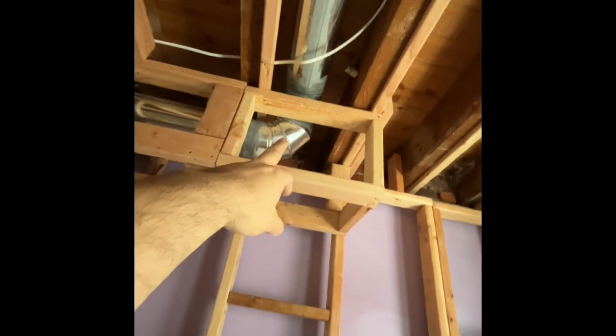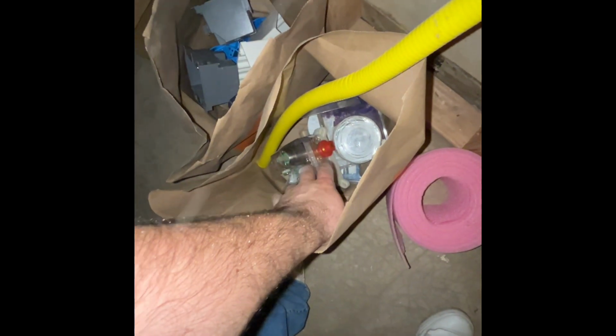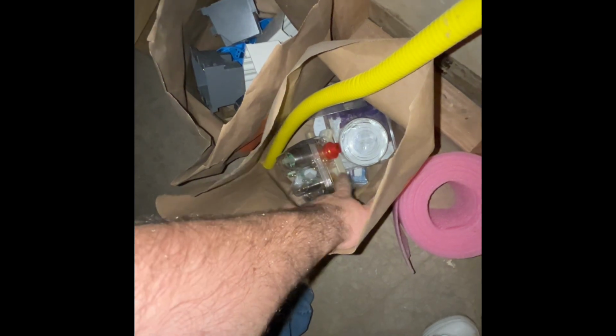Then here also, we need to move this hit from the center ceiling, move the hit to come out the box, either up top, down low, preferably here on the side. In here you have the mixing valve for the shower, and I'm gonna leave more parts as well, like the female adapters, everything you need. You also have the 3/4 CSST line to add to the gas line over there, which I'll show you, as well as all the fittings you need.